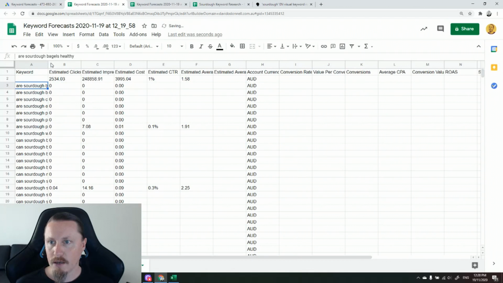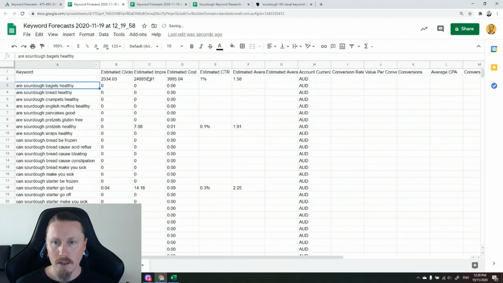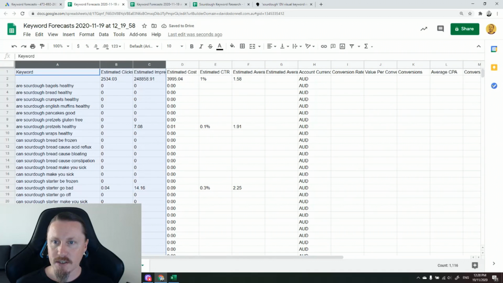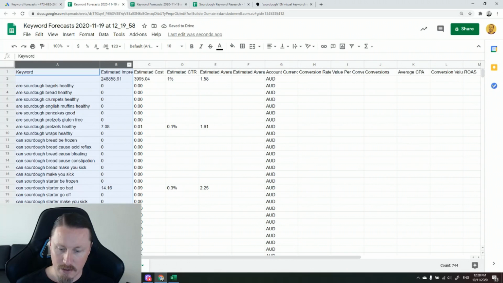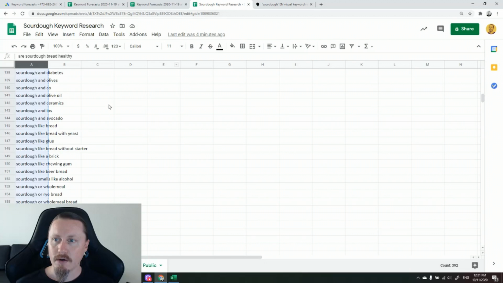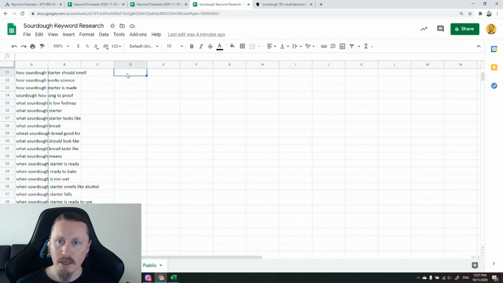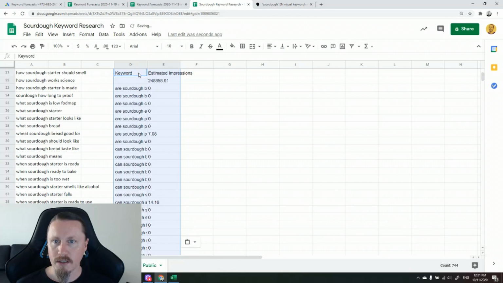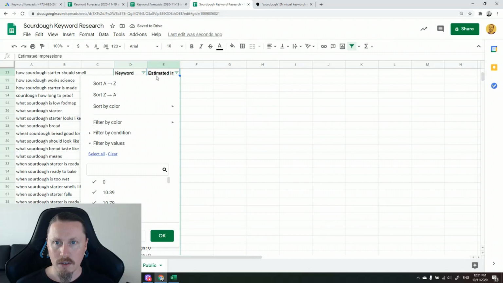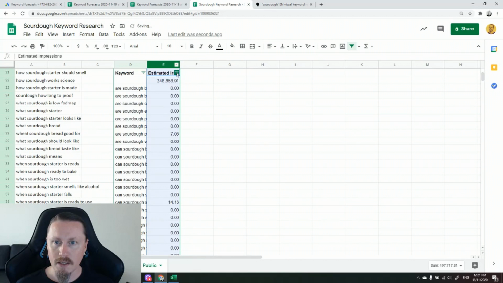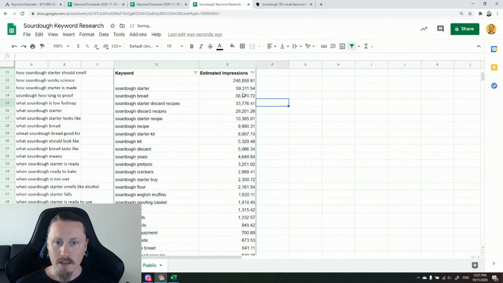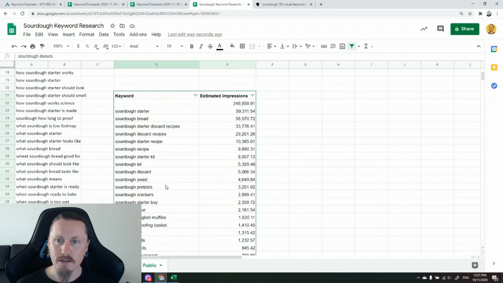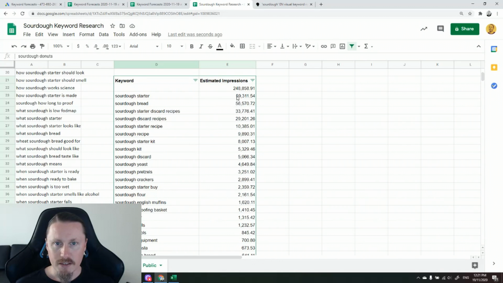Okay, now I just have my keyword, which should be my question, my estimated clicks and estimated impressions. In this case, you probably only need impressions because there's not going to be a super high amount of clicks at the question level. Let's go back to our Answer the Public data and maybe make a new little couple of columns over here. Let's filter these bad boys and order. So we've got to format this as a number again and then put them in order, which is Z to A.